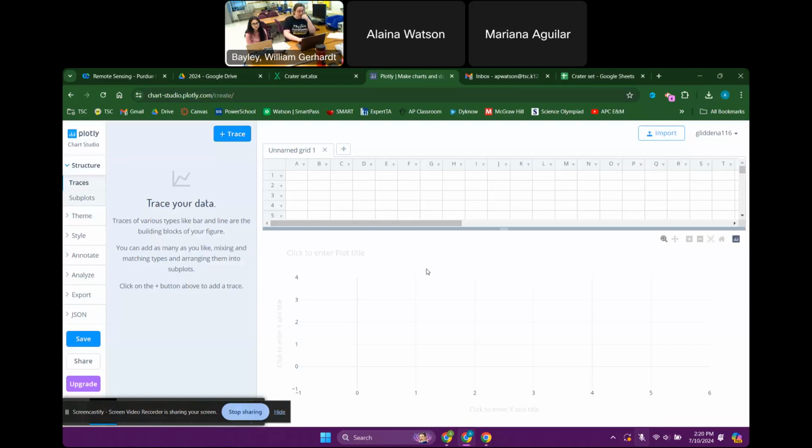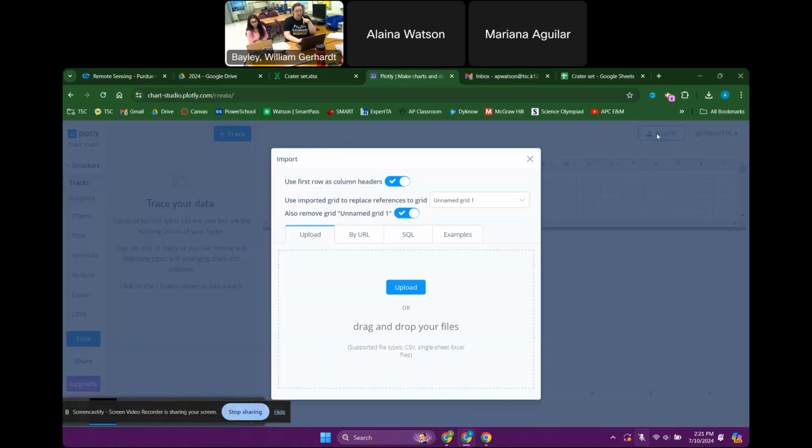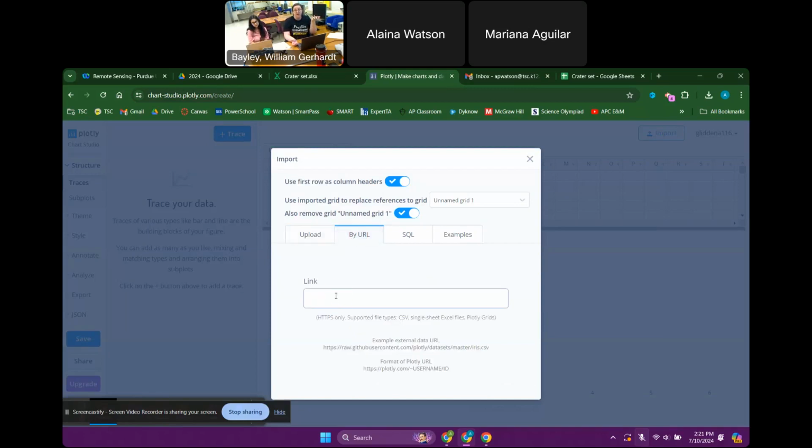And then this I actually think is a little easier than trying to graph the surface in Excel. So you just import your data in the top right. You can either upload the file or, as you probably know, with Google Documents, you can share via URL. So you can also put your URL link here for a Google Sheet if that is easier for the students.